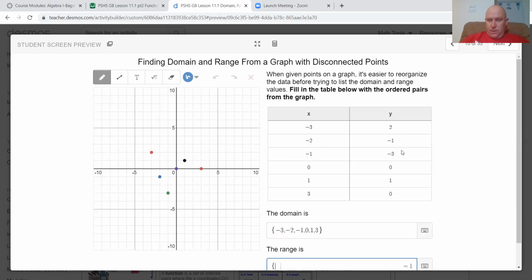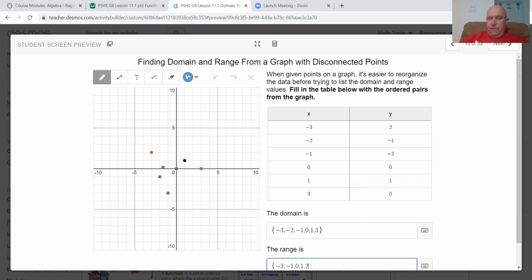let's have a look at what we have here. These are not quite so easy to do. So negative 3 looks like the smallest one, and negative 1. I can see two zeros, so I'm only going to put one of those, a 1 and a 2. I'm just going to make sure I didn't miss any. Now, that's the way that they would like you to do it, by doing a table.